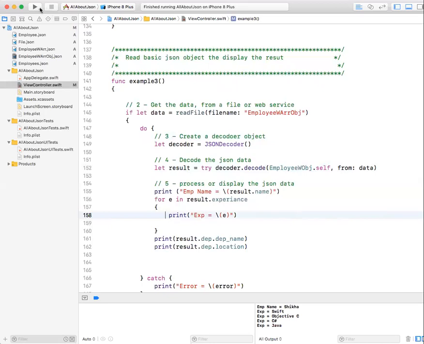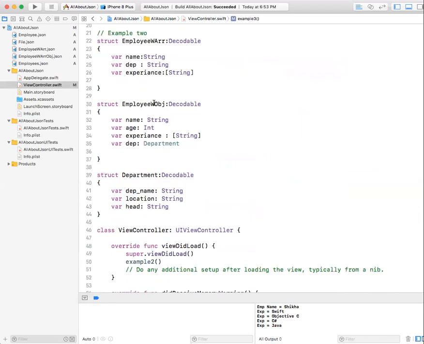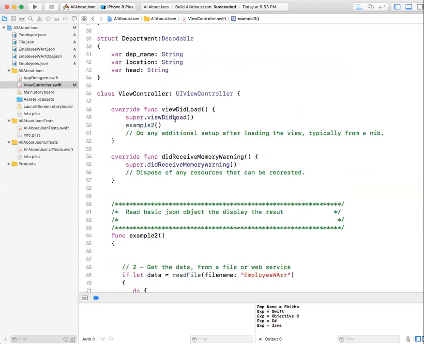So now if you compile, we need to call this function, which is function 3 instead of function 2, example 3. I go back into the load function, the view did load, and now instead of example 2, I'm going to call example 3, just to test it, and let's see what happens.